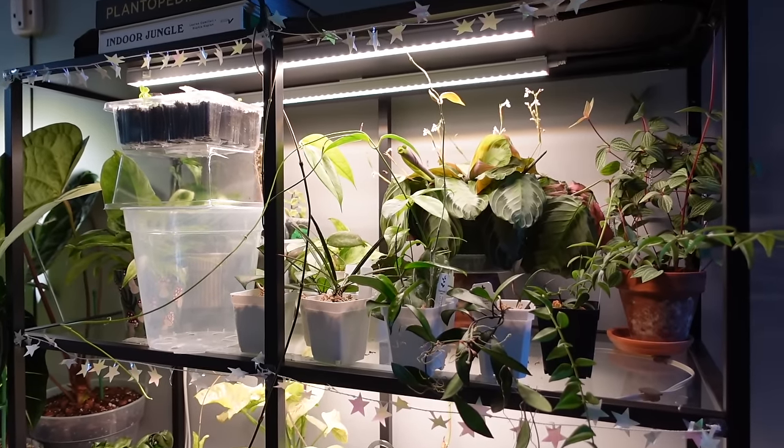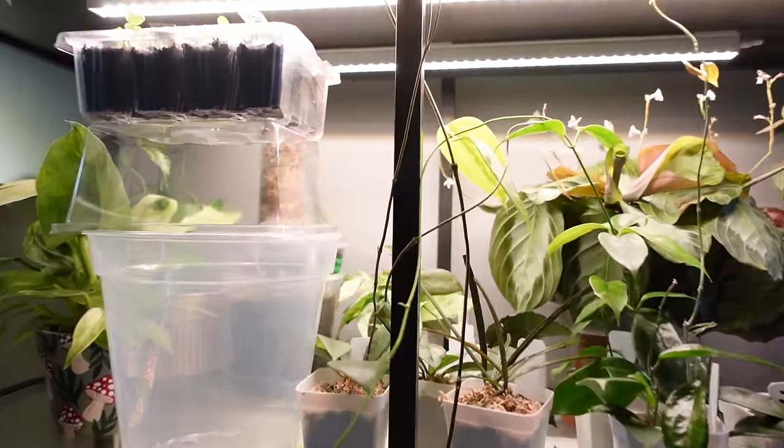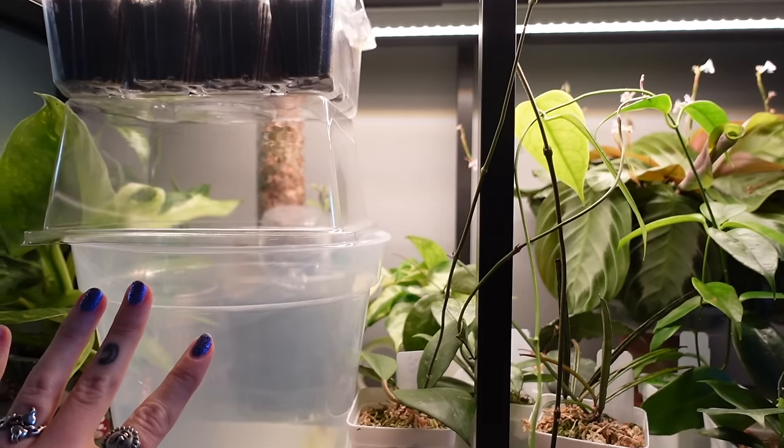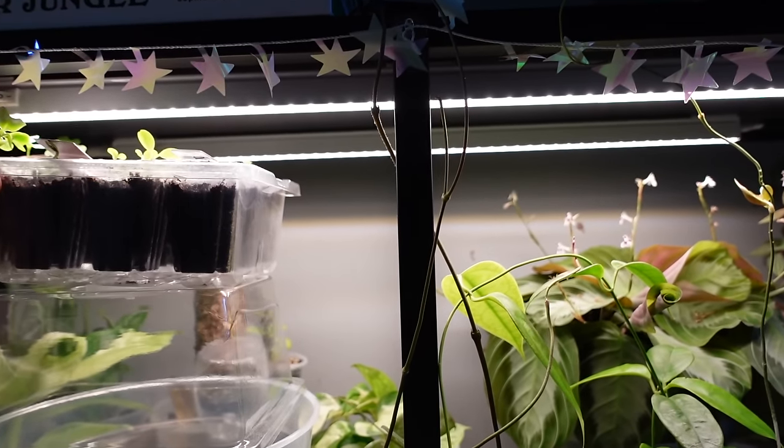Now let's hop into all of the plenty updates — I am so excited to take y'all around. I switched to my other microphone because this one is better for being on the move. I guess I'm gonna start at my vitshow shelf right here. I feel like it's a little bit chaotic — you will see some strange setups, and it's because of my veggie seedlings.